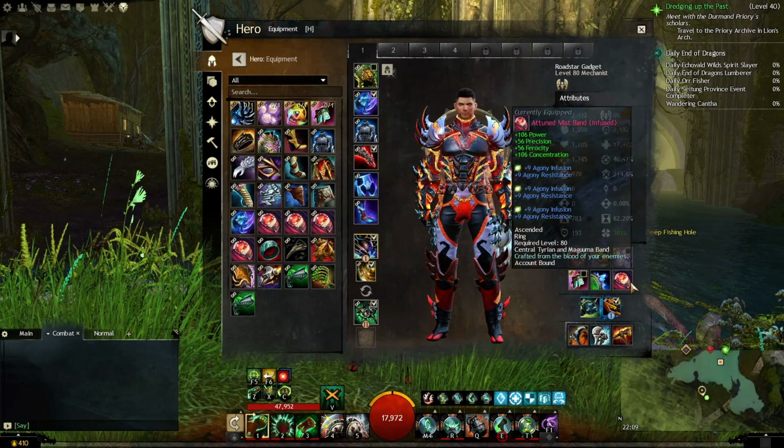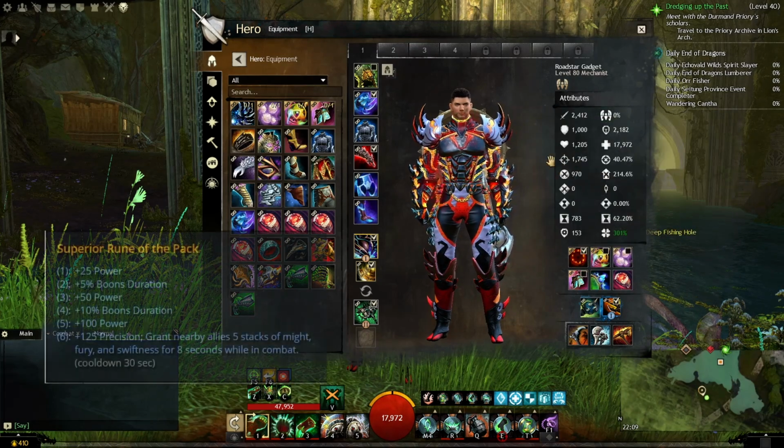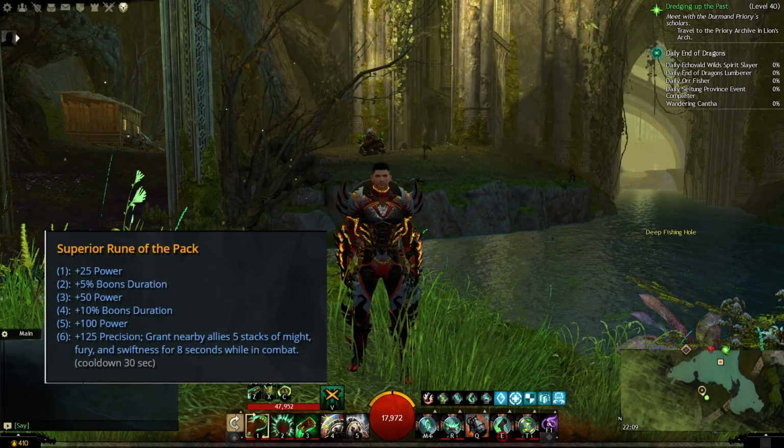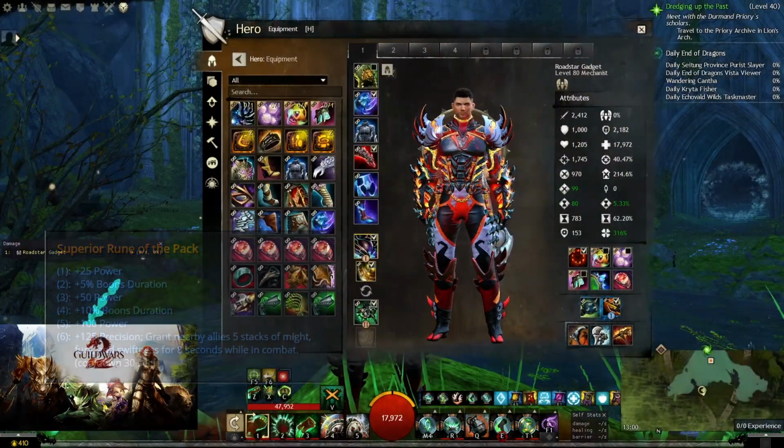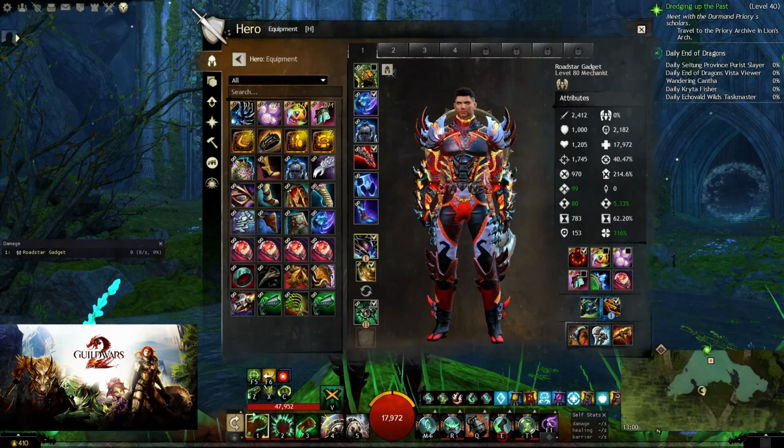The accessories are all Diviners to get that boon duration up. If you are new to boon support builds, I recommend to go with Runes of the Pack. Okay, now that we're done with the equipment, let's look at the build.